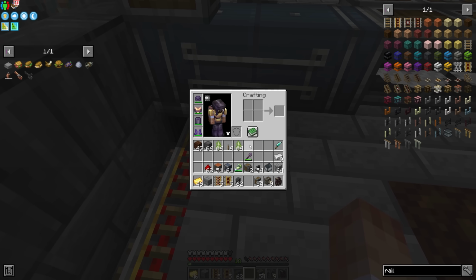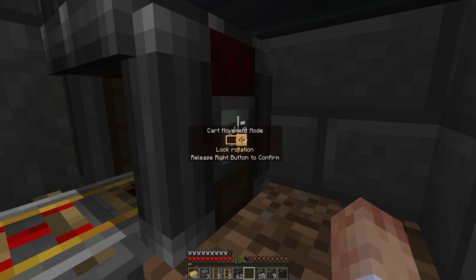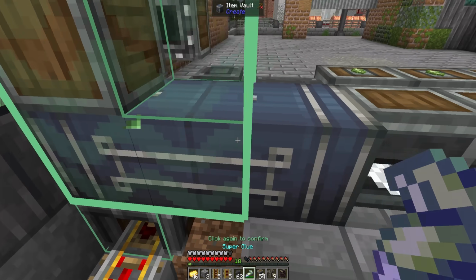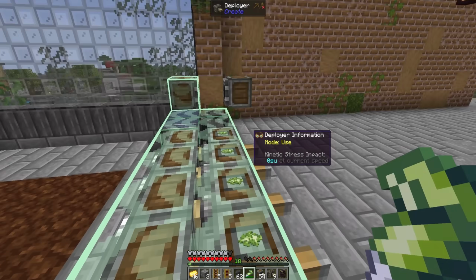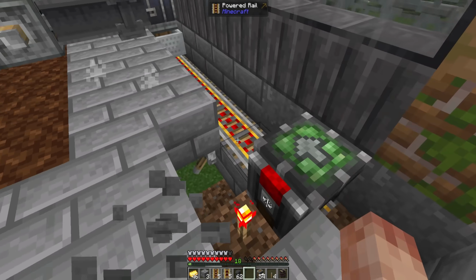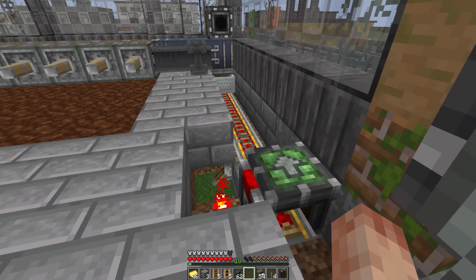So let's get a cart assembler down. Make sure rotation is locked. We don't want this thing spinning all over the place. Let's get it all glued together. That should do it. Stick a minecart down, turn that into a contraption, which should get it all going. Yep, look at that, wonderful.